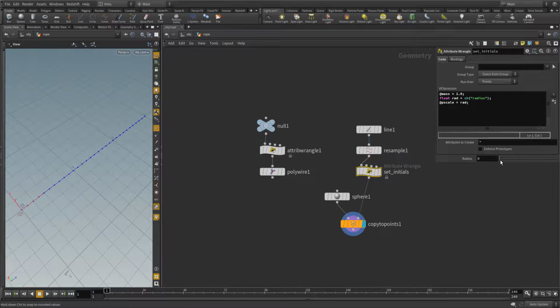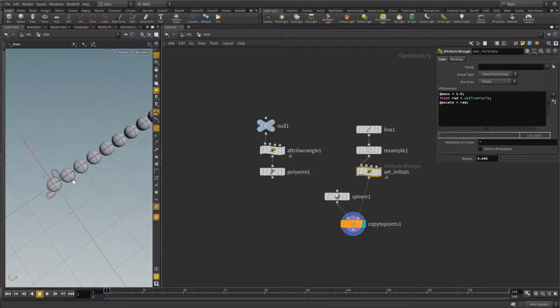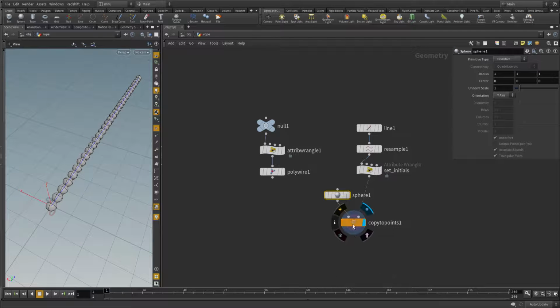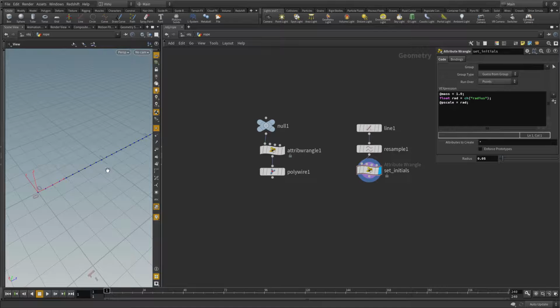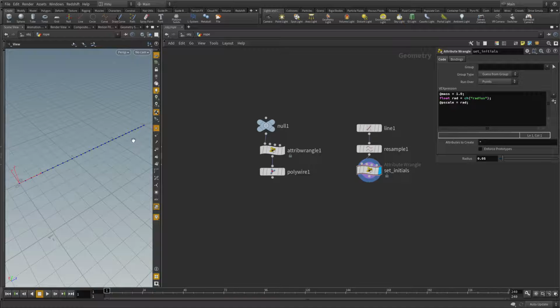And now we set the radius a little bigger, and we want to set the radius just as high as necessary to make the spheres barely touch, like so, 0.5. Great. This is just for checking purposes, so get rid of the sphere and the copy to the points. That is our rope.